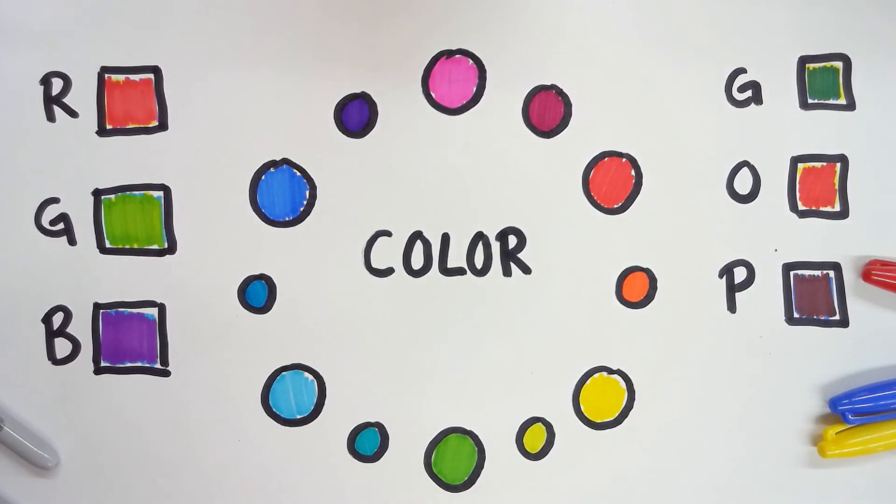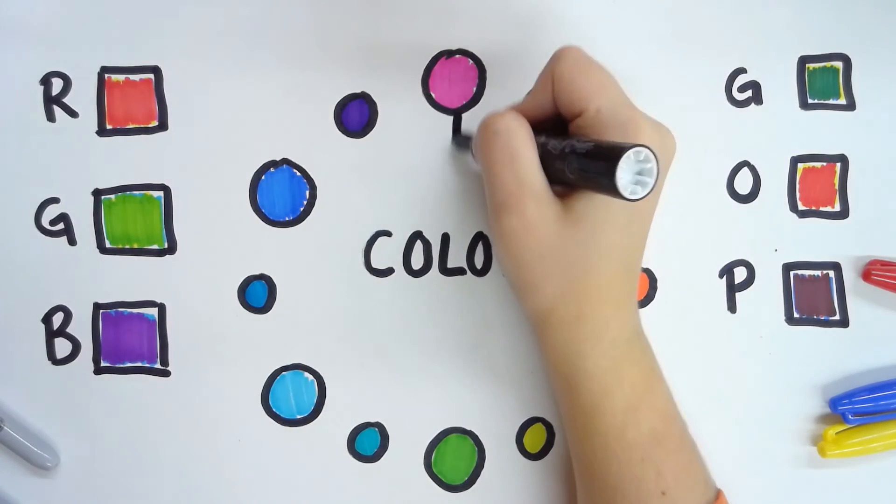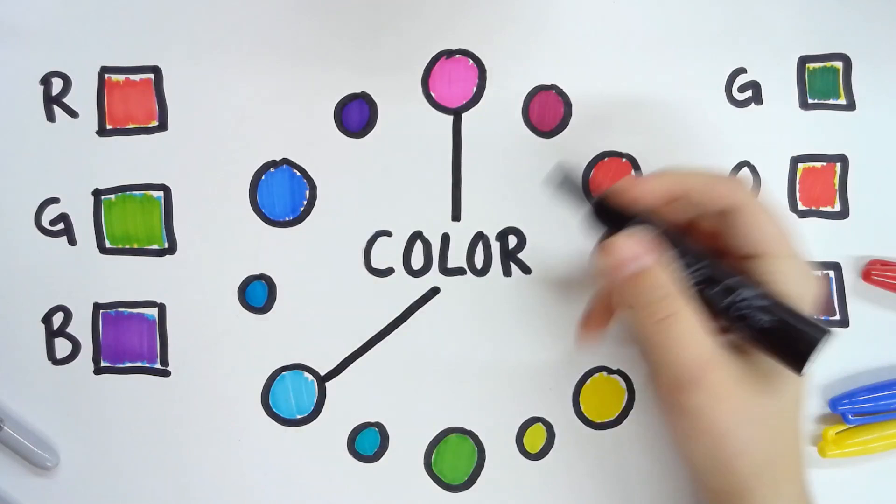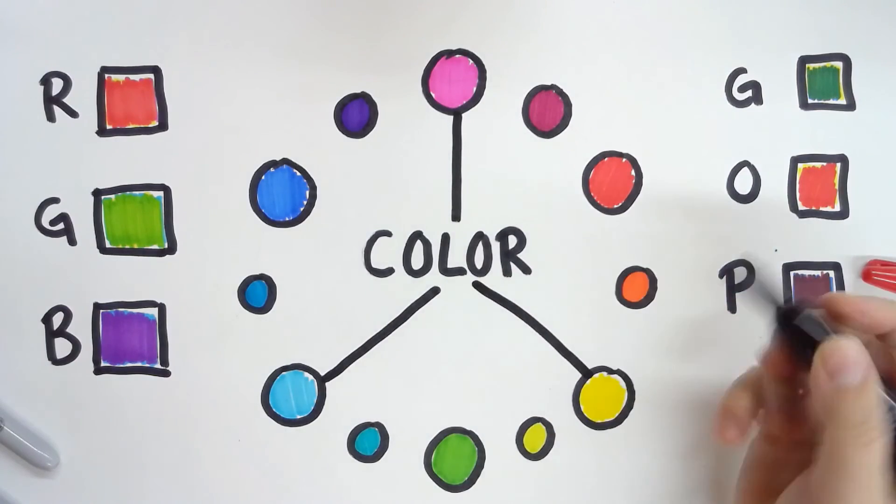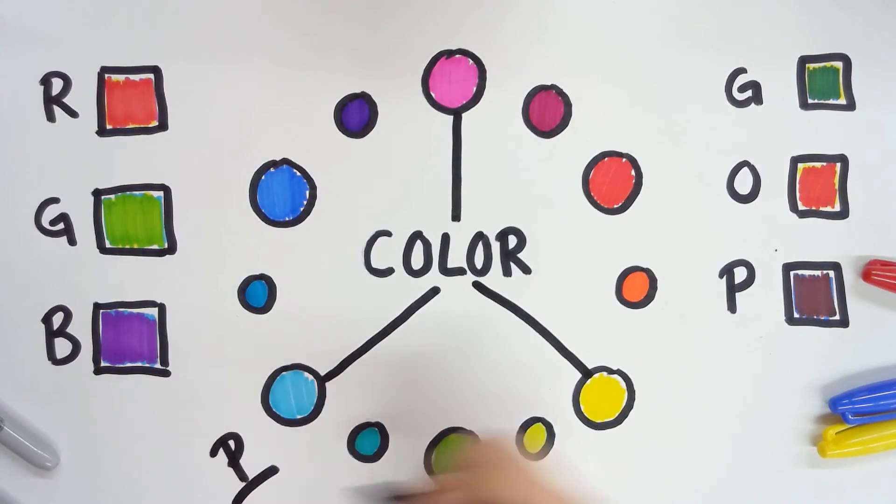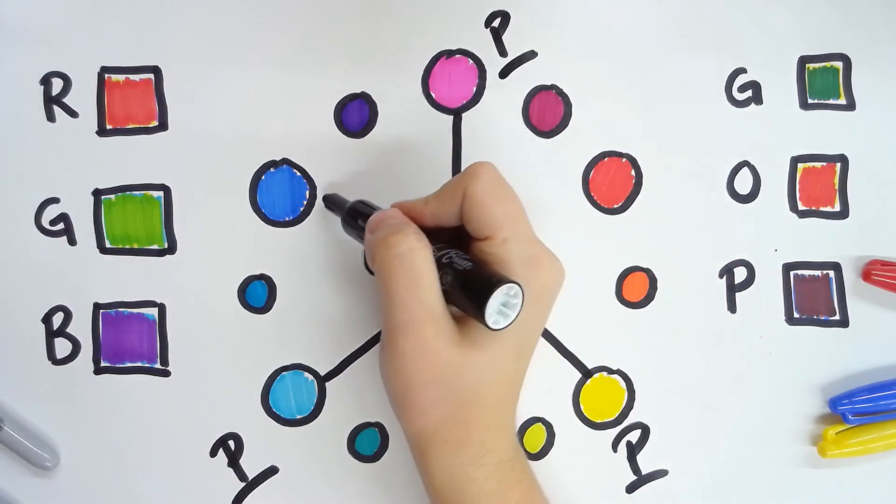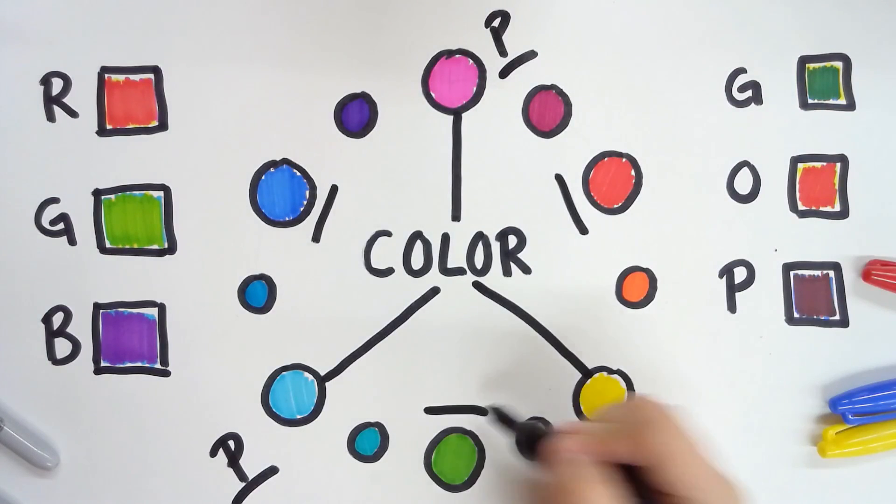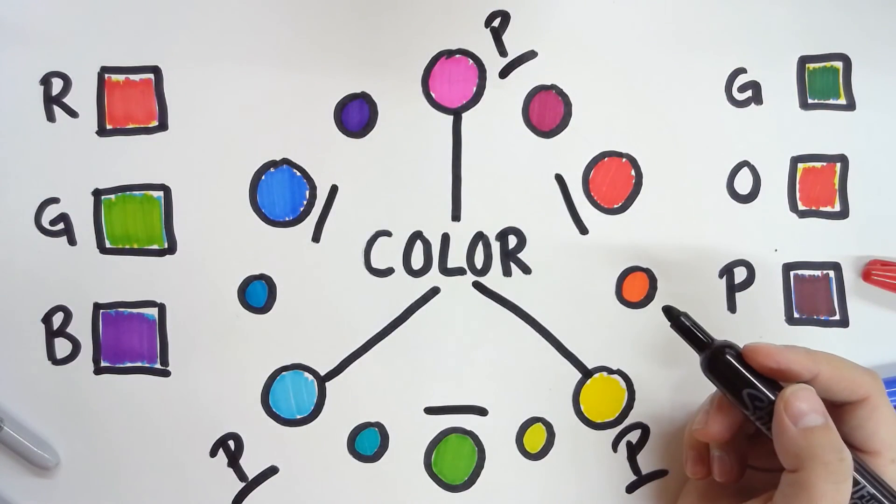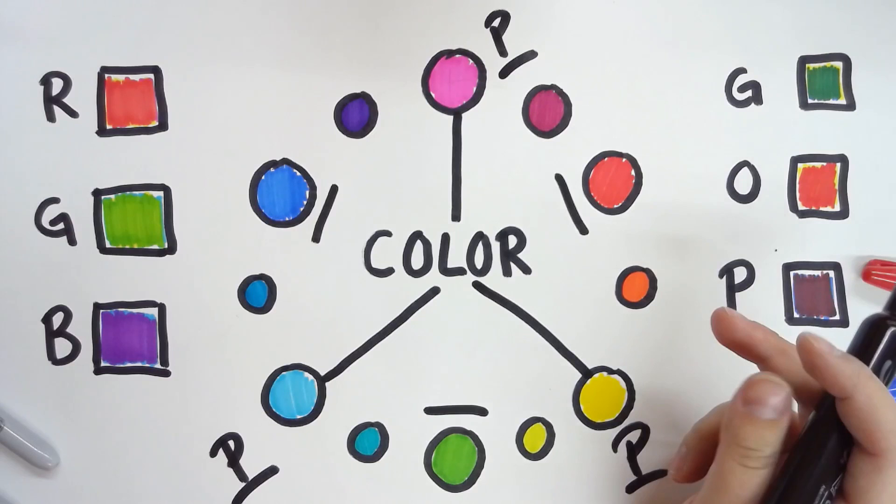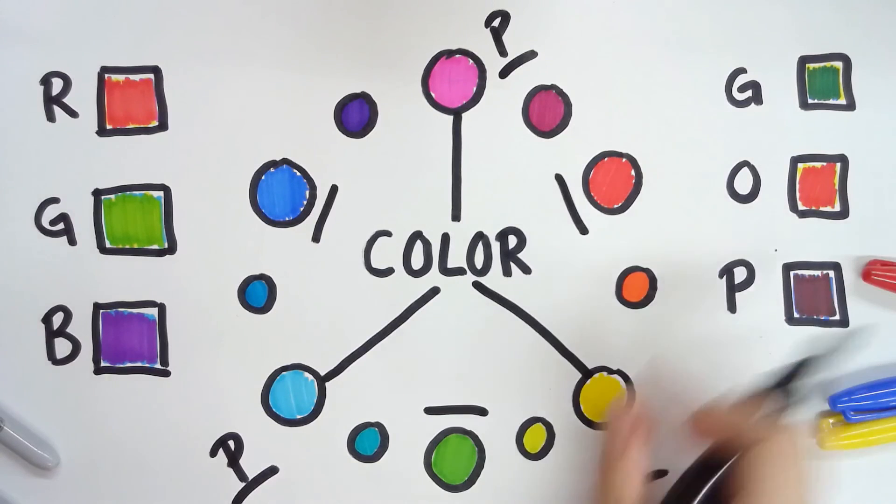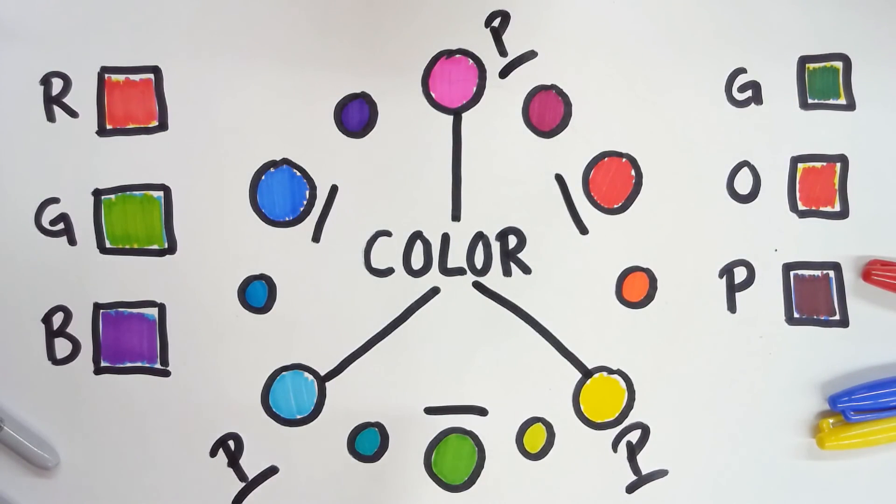So, like I was saying, we have our primary colors. They are right here. Our cyan, magenta, and our yellow. Those are the primaries. Secondary colors. Right here. Red, green, and blue are your secondary colors. Because you use two primary colors to mix them. And then you have the tertiary colors in between. So, this is kind of like an idea of how color works. How it's set up and how they have a relationship with each other, which is why we put it in the wheel in the first place.